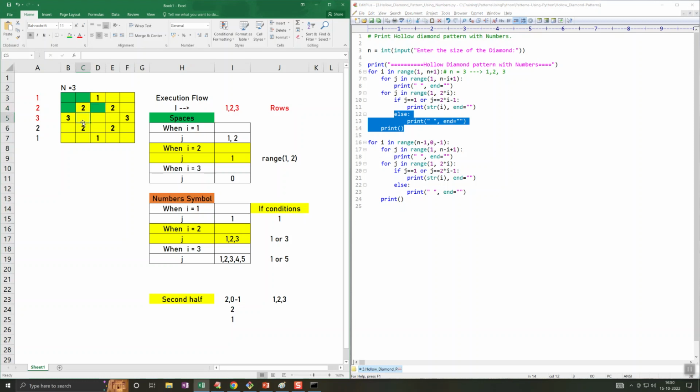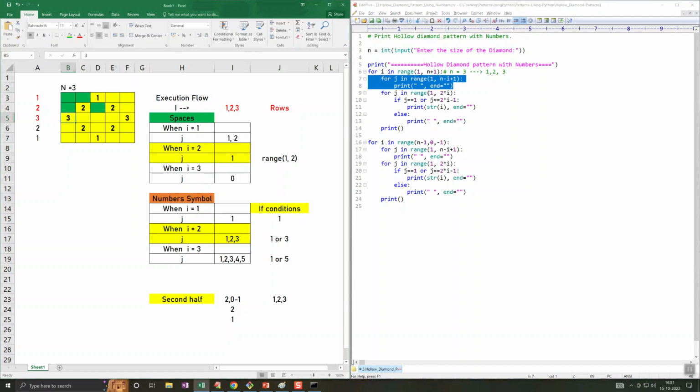Similarly, for i equal to 3, here n is equal to 3 and i is equal to 3, so the range is 1 comma 1, which will be empty. It doesn't print any space, so you don't see any space before 3.